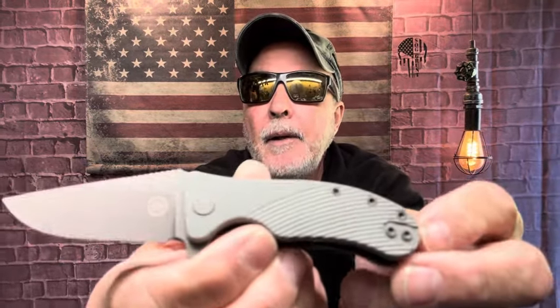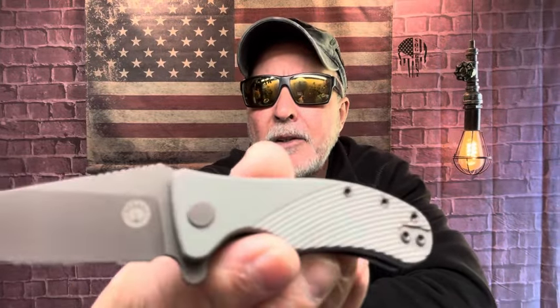This is the Off-Grid Baby Rhino. I think they make it in black now with black G10 scales — this one is gray. It's a Scandi grind, 14C28N steel, razor sharp. This is Wicked Wednesday and I think this is as wicked as you can get to carry. It has a gray finish and deep pocket carry if you want to carry it that way. I've never actually used the pocket clip because it just drops down there like some change — that's what it's for. I used to carry this every day; it's a great backup knife, super cool.